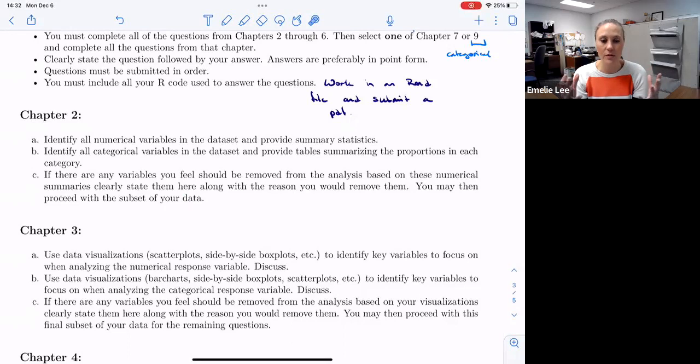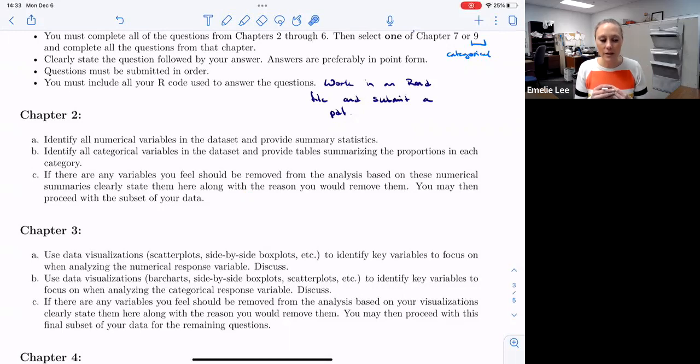We have 38 variables. There's no way we can talk about all of them, right? And some of them are going to be uninteresting. So the goal is to pare down our data just to have some key variables that we want to focus on. So if you see any variables where there's not going to be a lot of information given to you from those variables, you can remove those, for example, right?